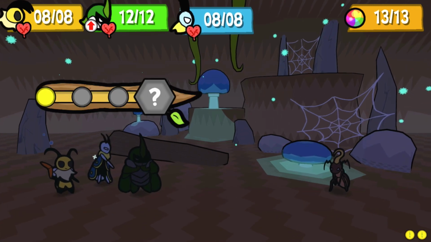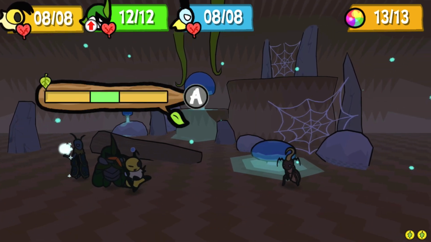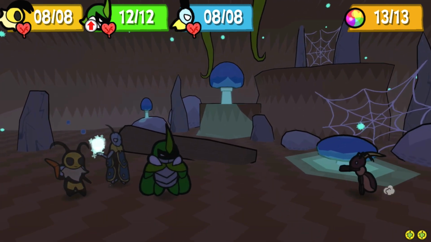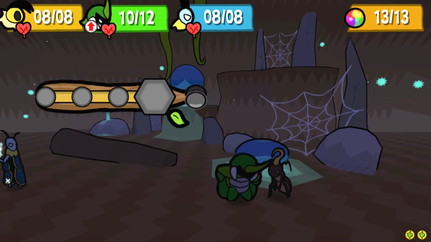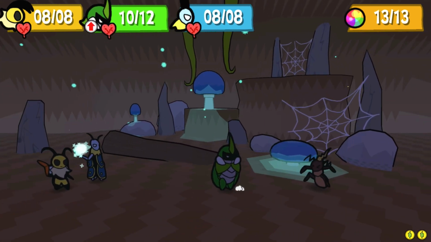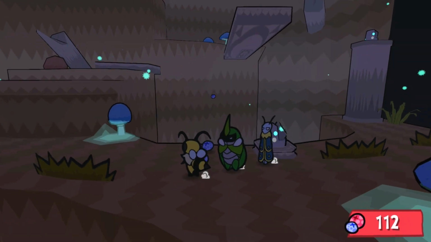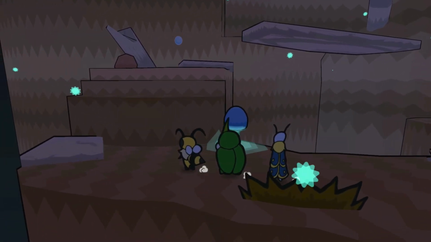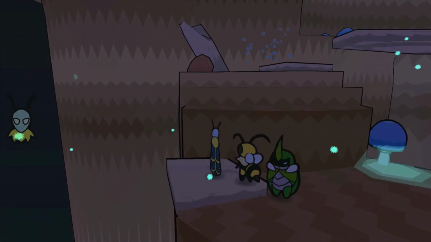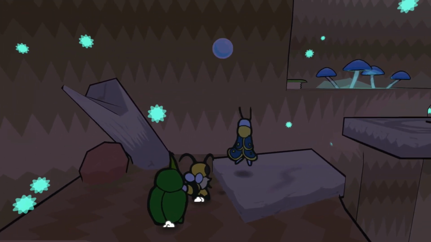I'm only getting 2 now. Yeah, I'm not gonna kill it this turn, unfortunately. And not guard. Yeah, see? Getting less exploration points, and it's now 102, so it's getting a little more difficult to be leveling up, you know? What does that do? Okay, I think I do need to do that. Alright, let's do that. Yep, and then we can go up this way.